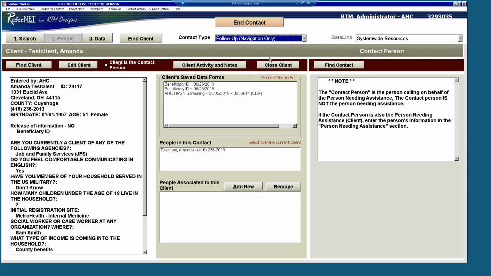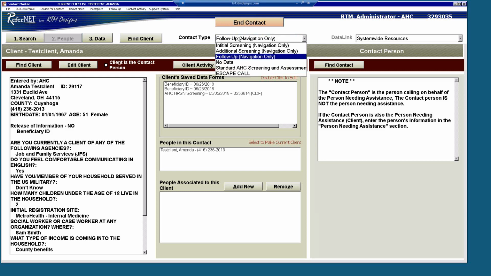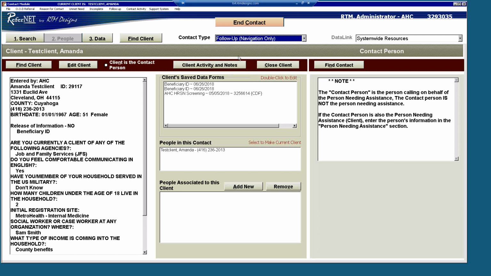I just got confused because it didn't say this at first, the follow-up. It was under initial screening. Yeah, I think I said follow-up, and then I think I didn't select the right one. Okay. So, yeah, sorry about that. Thanks. Thank you for clarifying.